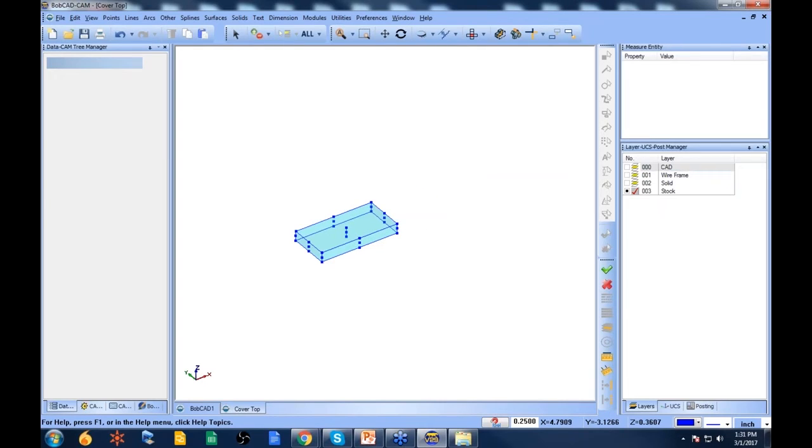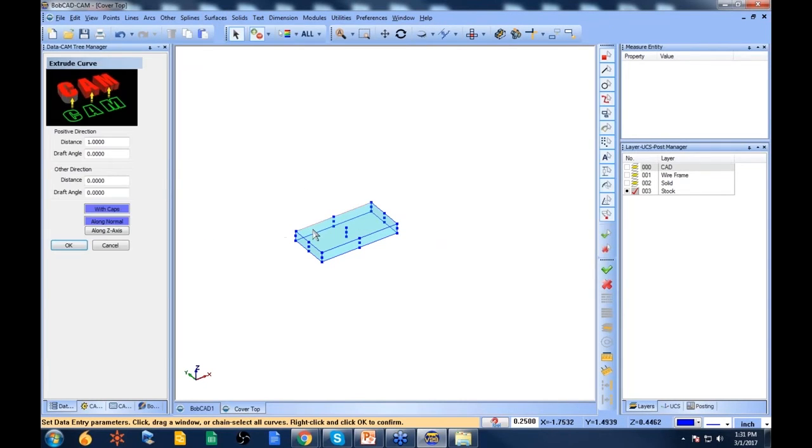Now, if I'm going to set up, the thing about the work offsets is it doesn't really matter where the part is located in world. The origin sets where the 0 is. But for what we're going to do here, I'm just going to extrude curves. So I'll just select this geometry here.